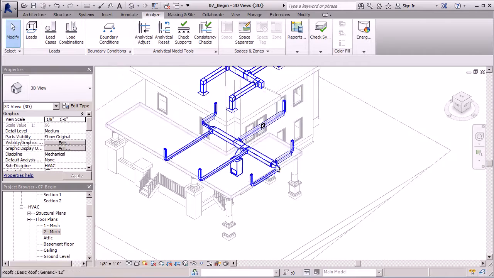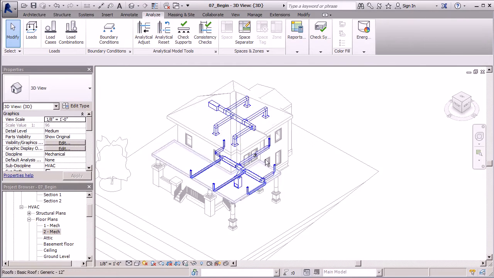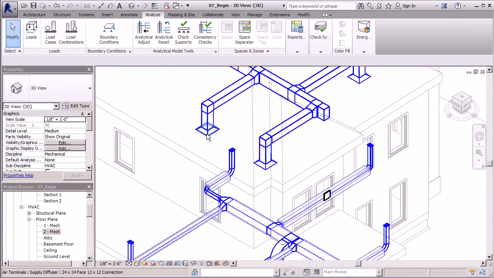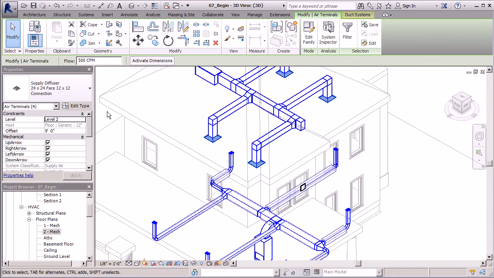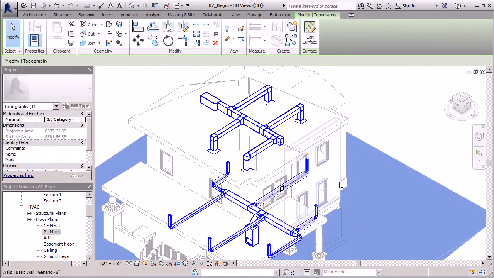We know that when we were working down below, we were able to make some adjustments by having Revit help us size our ducts. But let's see what happens if we change some of the parameters associated with the air terminals we laid in. I can highlight any one of my air terminals. Let's highlight all of them, so I'm going to use my Control key to get them all selected. You see this CFM value? Let's change that to about half, so we'll go to 250. I can tell Revit, hey, I need to have 250 CFM in these terminals as opposed to what we had before, and I can make that change.